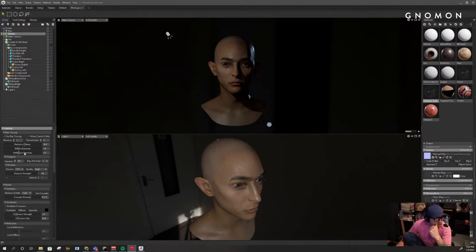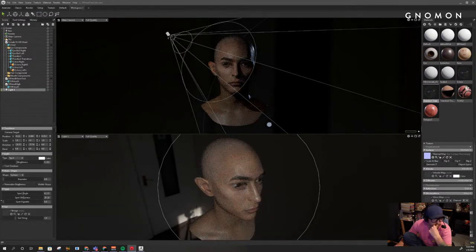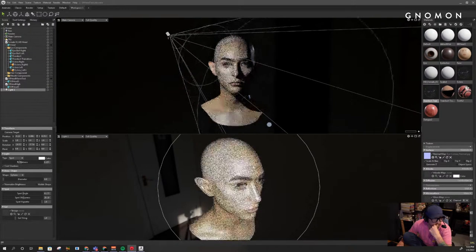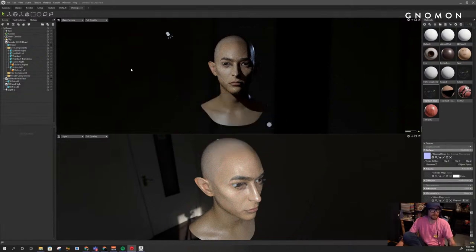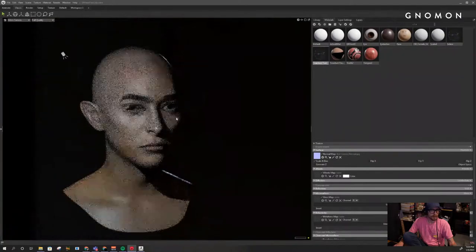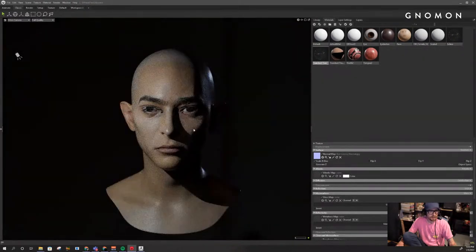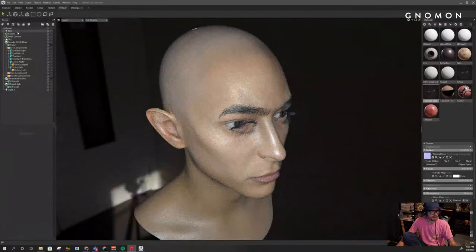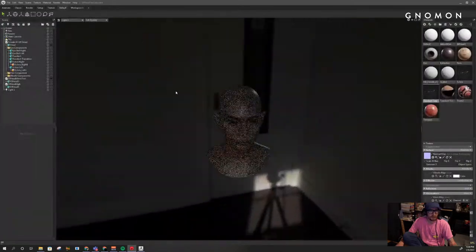Let's make sure our ray tracing is on. Probably done. It's not. I lied. So even though everything's kind of messed up right now, I think this is going to look all right. And let's get our... Oh, I think I was just in a different camera. Yep. Let's undo that.